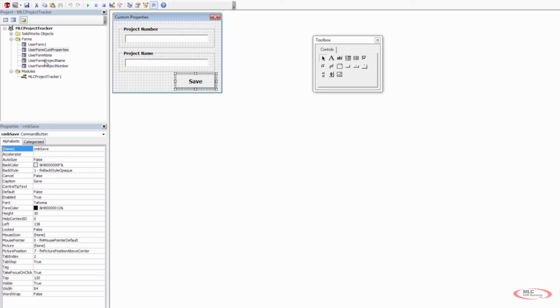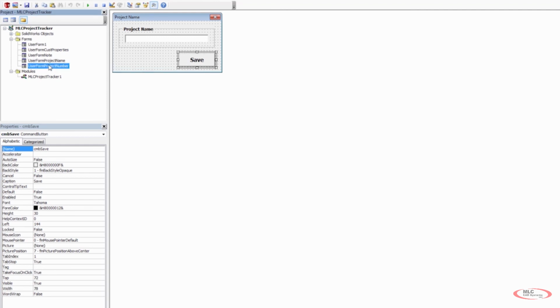Another thing you might want to do is make sure things like the project name and project number forms are the same size. As you can see when I switch back and forth between the two, they're actually a little bit different size. The name one is slightly larger than the number. We can do things like select this button. We can see that save is oriented from the left 138. So if I go back to this one, I can see that this is oriented from the left 144. So I can change its orientation. Project name is oriented from the top 66, whereas this one is oriented from the top 72. So I can change that as well.